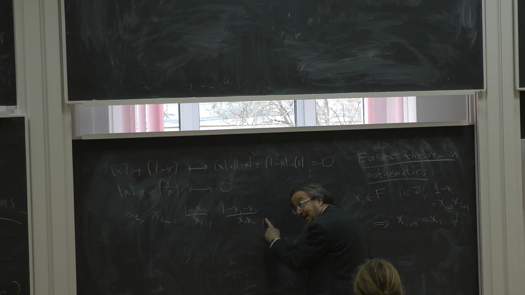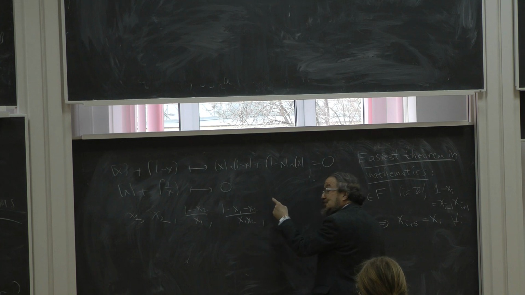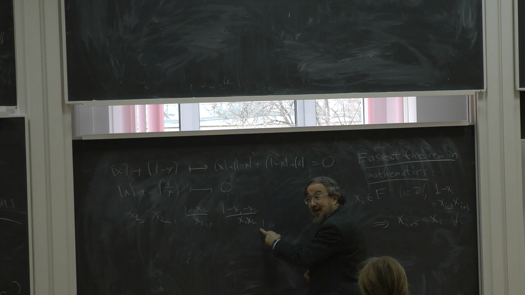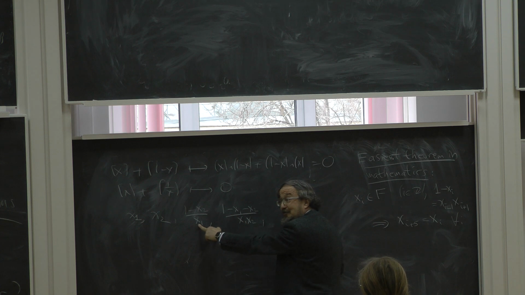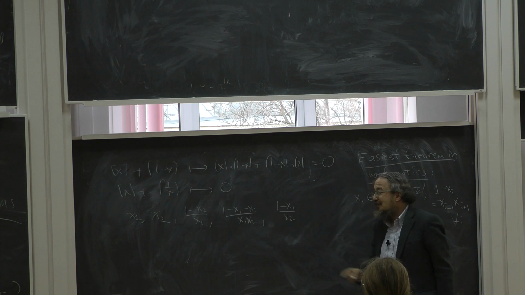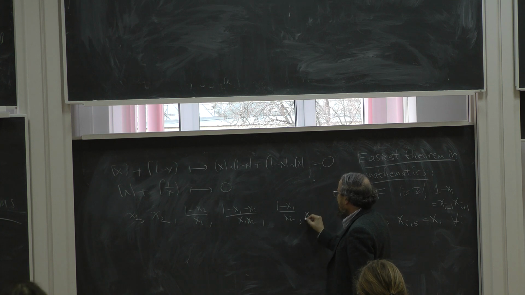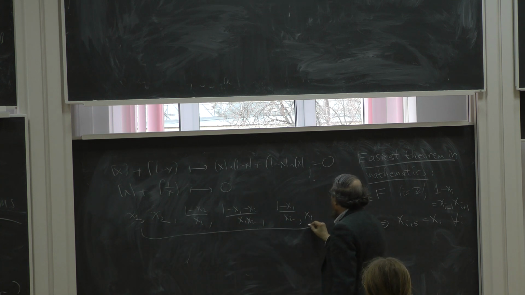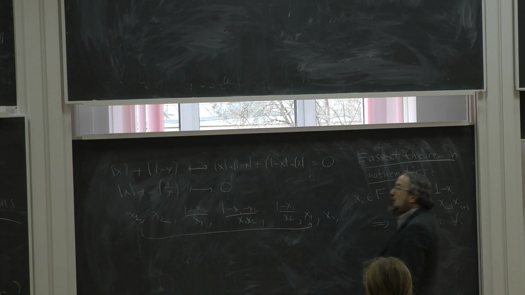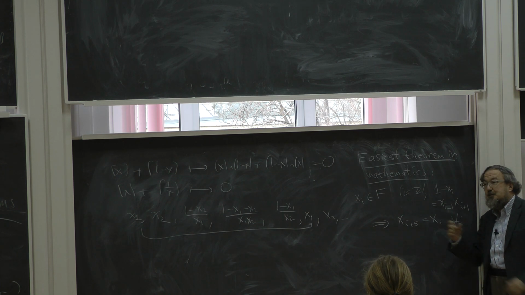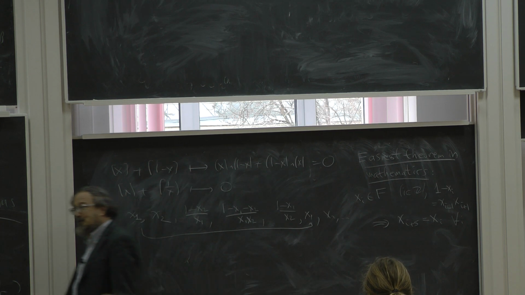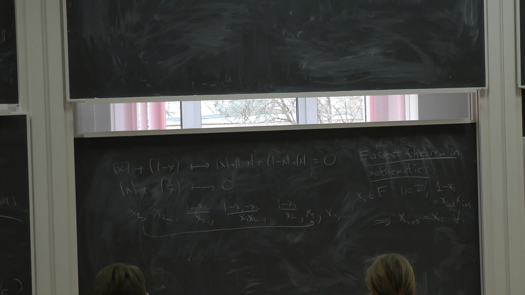Because 1 minus this thing is 1 minus x1 minus x2 plus x1 x2 over x1 x2. But that factors as 1 minus x2 over x1 times 1 minus x1 over x2. So suddenly the next factor is simpler. And now 1 minus this is 1 minus x1 minus x2 over x2. When I divide by that, I get x1. And that's actually already a proof, but if you really want, you can do it once more. 1 minus that divided by that is equal to x2. So that's not a very difficult theorem, but it's really a theorem. You have to discover it. It's a beautiful fact with 1,000 implications, maybe not 1,000, but certainly plenty in different parts of mathematics.